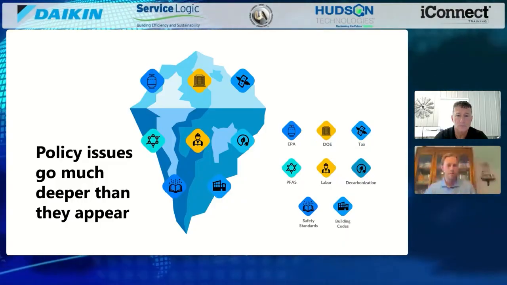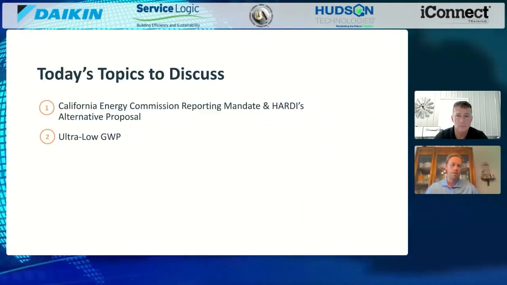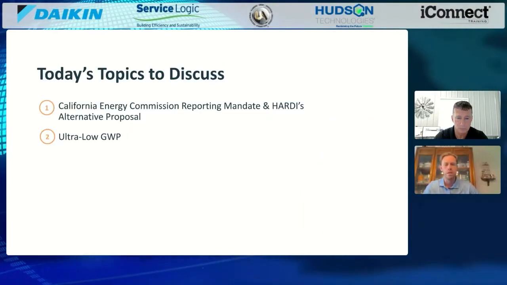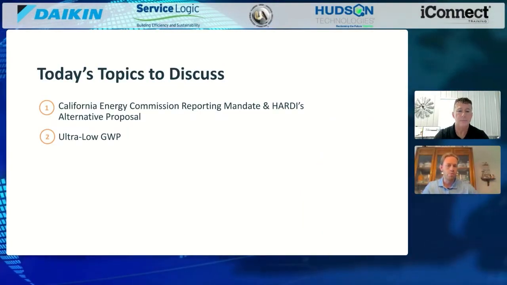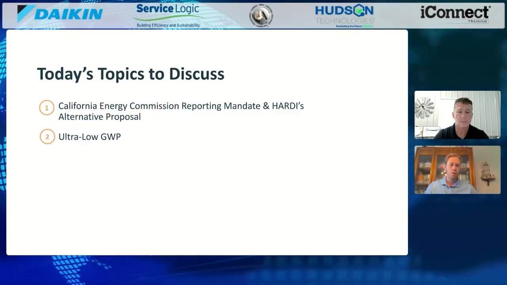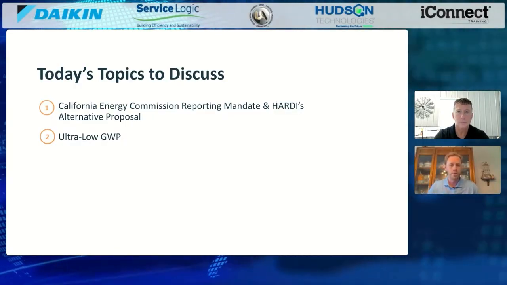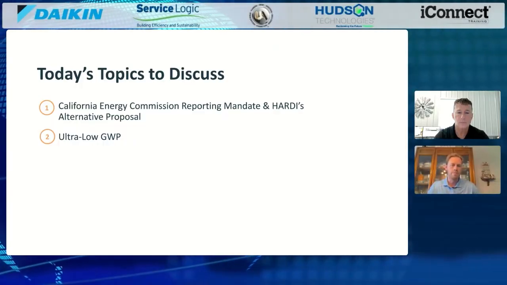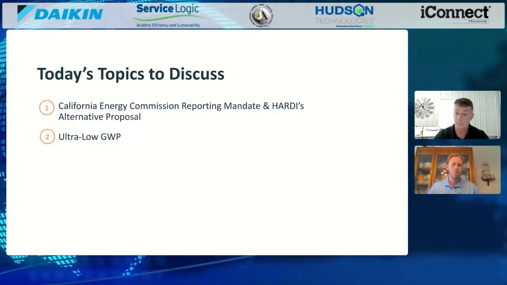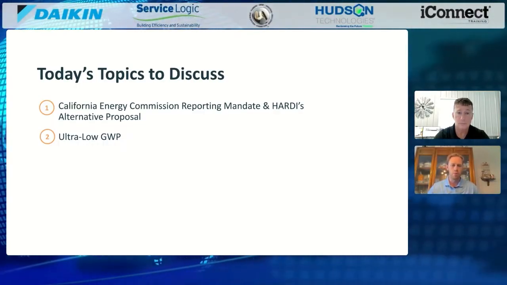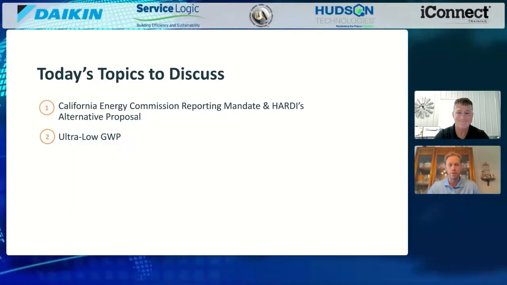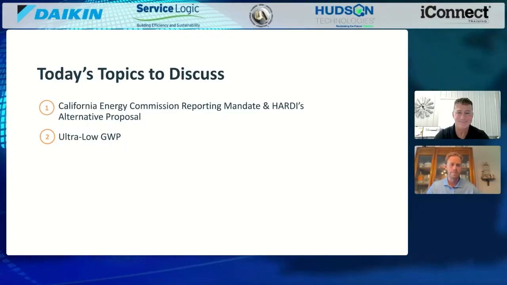And that leads us right into the hot button topics that I was thinking we could talk about today, which was the California Energy Commission's reporting mandate and HARDI's alternative proposal to get the word out there about that. And then I also want to talk a little about the ultra low GWP proposals, task forces, reports, and some adopted policies that are actually trying to implement a transition that industry doesn't seem ready for or wanting at this point.